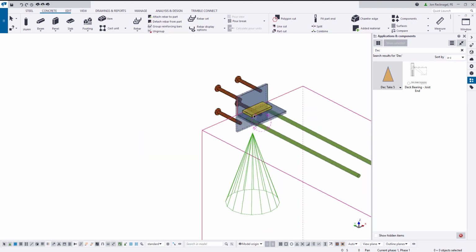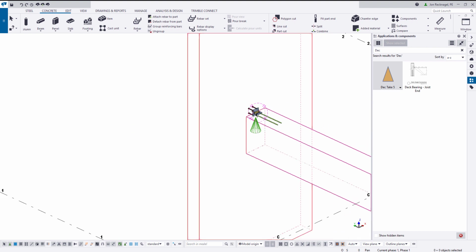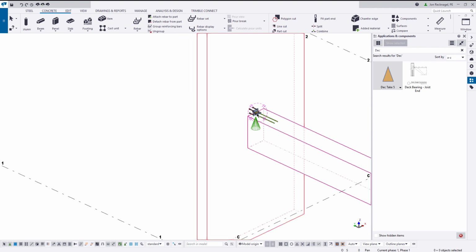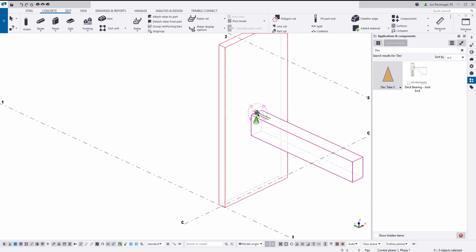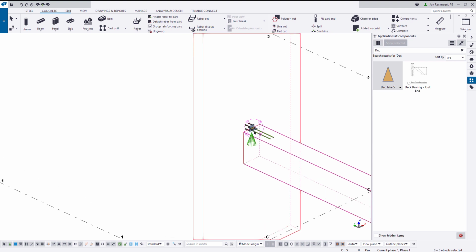Now right now there's no parametrics, there's no bindings, there's no real intelligence baked within this component. It's always going to place it at this Z elevation. It's always going to place it exactly right there in the center of the beam. But we're going to dive inside the custom component just to show you what some of those options and toggles are. But this is a very fundamental of how to create a connection component.